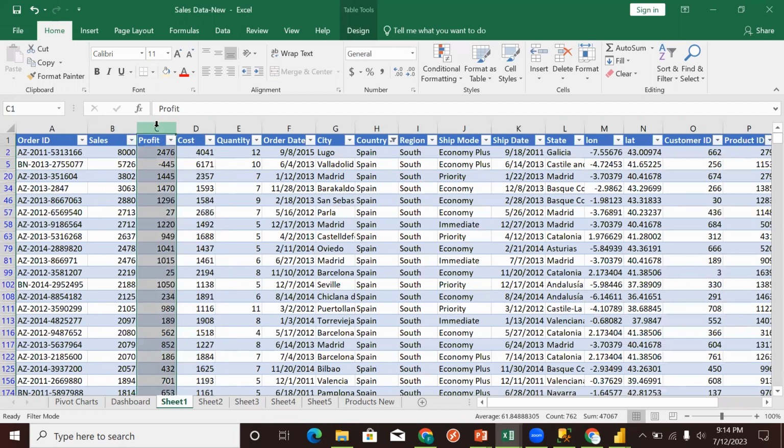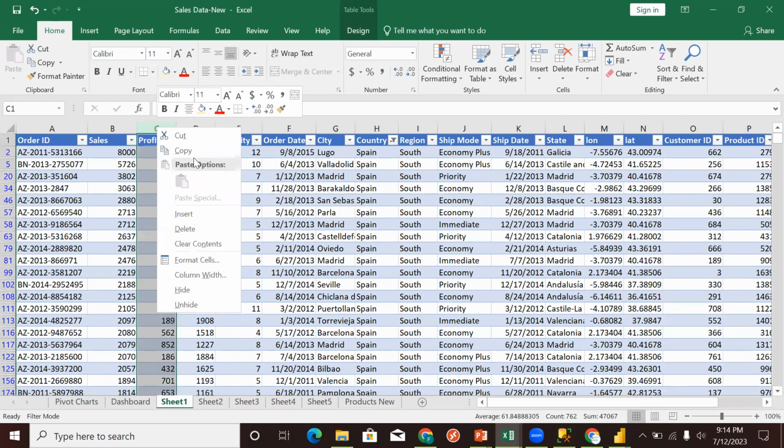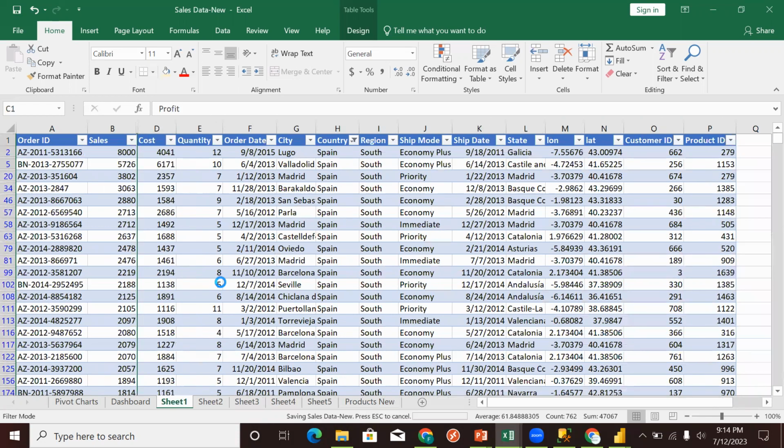Let's go, some column is hide. Let's hide it. Rows already hide. 1, 2, then 3, 4 is hide. 5, then 6 to 19 is hide. Row.